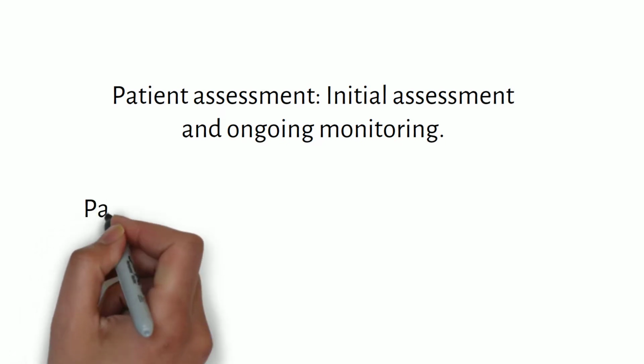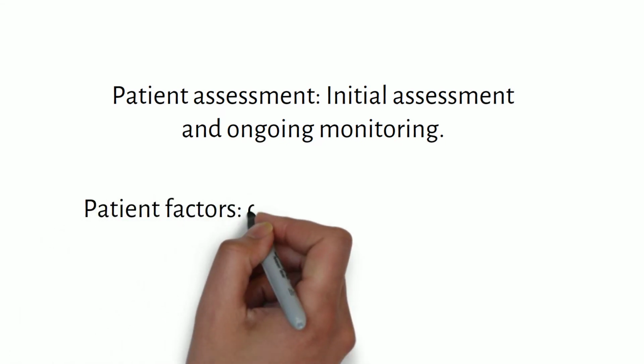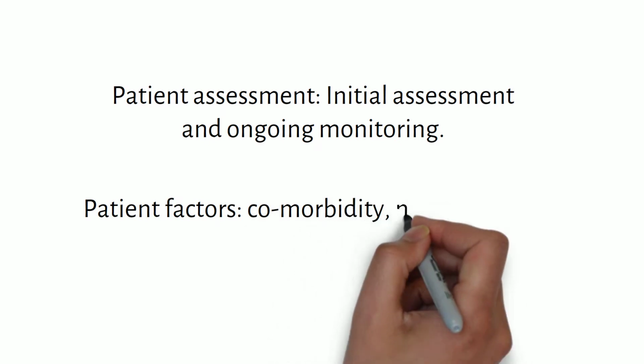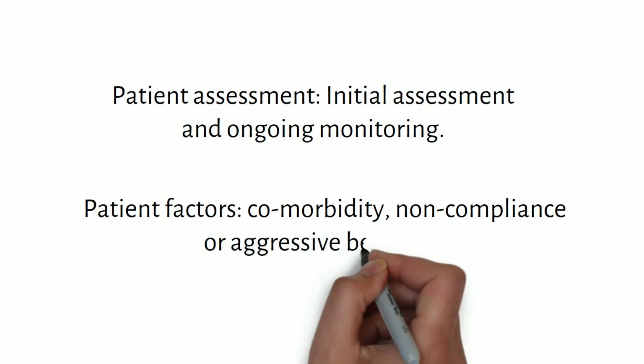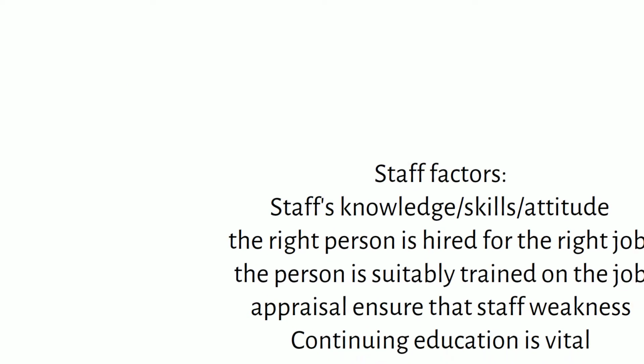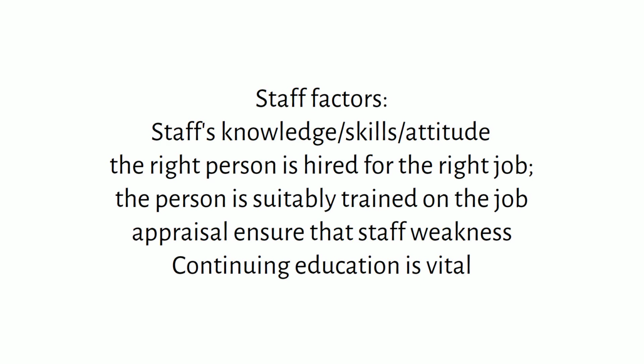What is patient factors? These are most importantly presence of comorbidities, which covers situations where the patient's clinical condition impacts the risk of adverse outcomes. So a patient with diabetes or hypertension is likely to have more problems as compared to a patient who has none of these comorbidities. Pre-existing morbidities cause a higher risk. Other factors include non-compliance with the advice that is being provided to the patient and aggressive behavior of the patient herself or family members.